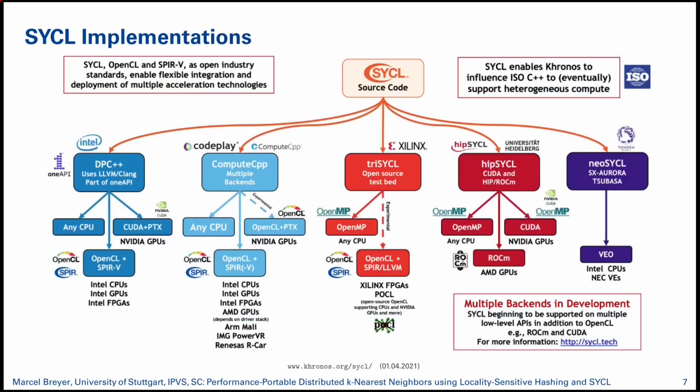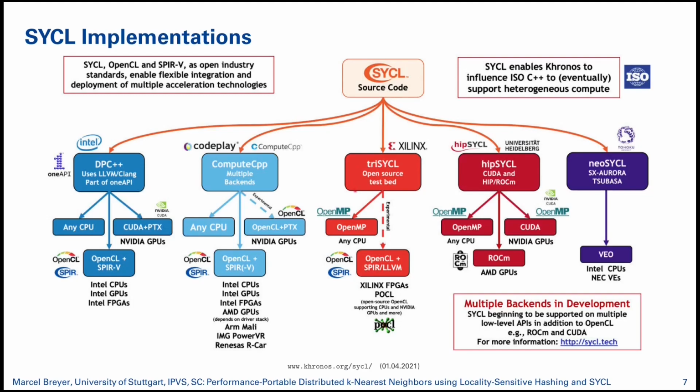SYCL is a standard developed by the Khronos Working Group, and currently many different SYCL implementations exist. For example, mainly developed at Intel, DPC++ is part of the oneAPI initiative. It can target Intel hardware and nvidia GPUs using CUDA PTX as contribution from Codeplay. Codeplay itself developed ComputeCpp, which can target any CPU, Intel hardware, AMD GPUs or ARM Mali GPUs. Additionally, it can target nvidia GPUs using OpenCL and PTX. However, the support for nvidia GPUs has been discontinued recently.